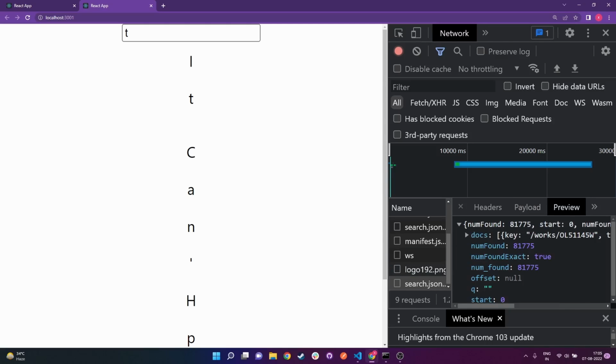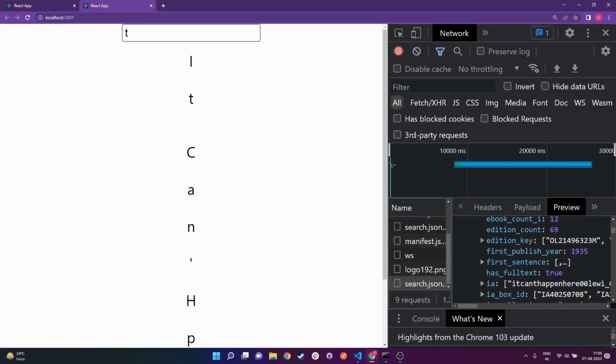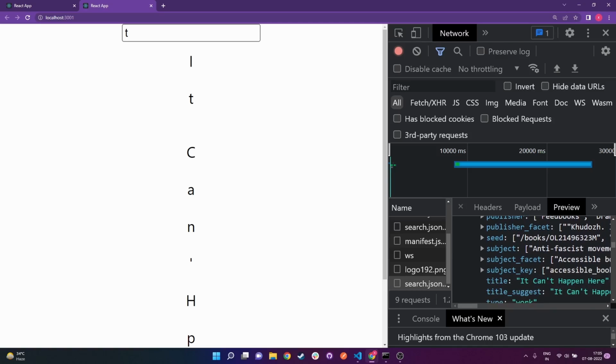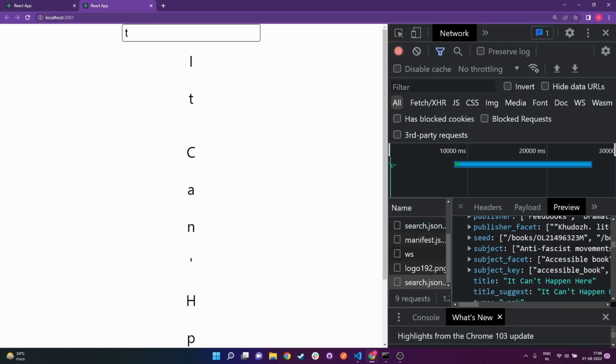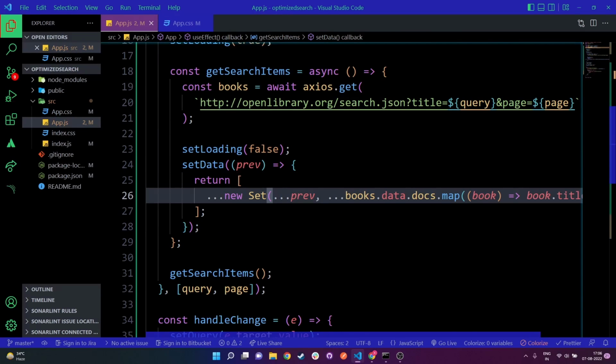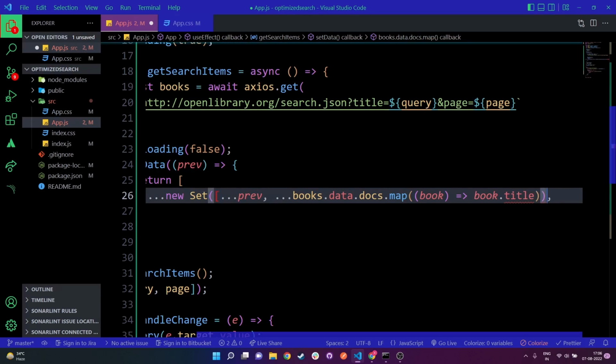If I go to the preview, you can see in the docs, and if I open the title, where's the title? The title's over here. You can see we are getting the entire title in the data, but we are not displaying it in the right way. You can see I'm getting "can't happen here" as the first data, but it seems like the way we are mapping it, it goes letter-wise. It's just happening in a very weird way. And I realize the reason for this is that we haven't set this in the right way. To be able to initialize these values in a Set, we need to pass them within an array. That is how the Set takes values. So that was wrong on my part.